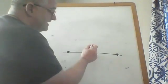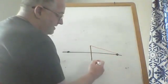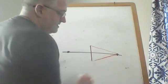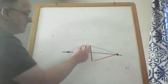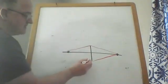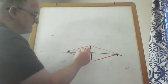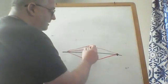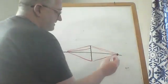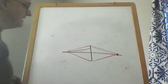So I've got this point, I'm going to go right there, and I'm just going to draw a line to the right to connect that point. I'm going to come right over here. We'll do this coming back that way. I could even put a couple of these in. So maybe we'll go this way with that, and I'll go one here this way for that. All right, just to give us a little bit of a different idea.